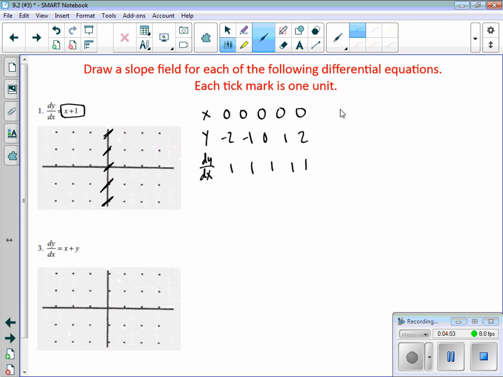So then you can move to your x being 1 or 2. So if we move to our x's being 1s and our y's all being the same, what should my slopes be? 2. Okay, so when you move over here and your x's are 1s, your slope should be 2, which means that this should point to the origin. And then all of those should be that same steepness.